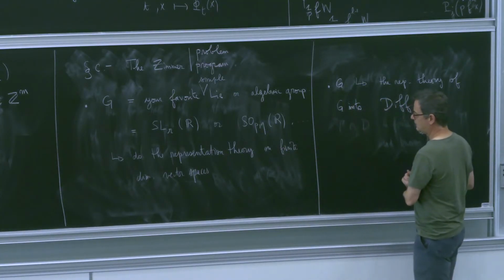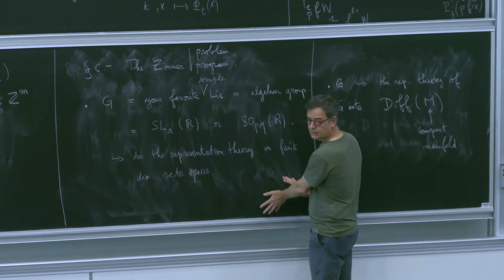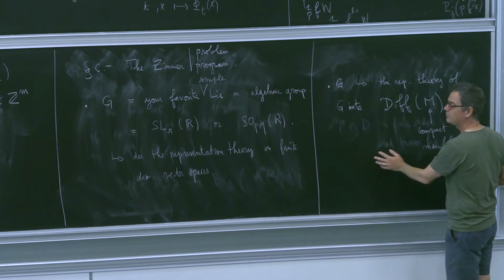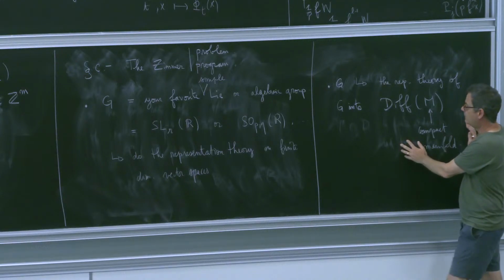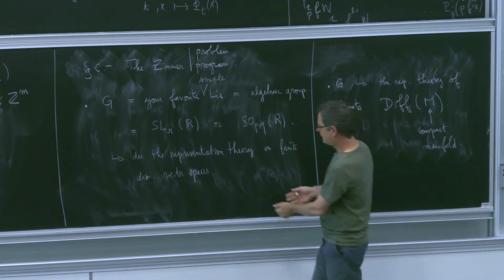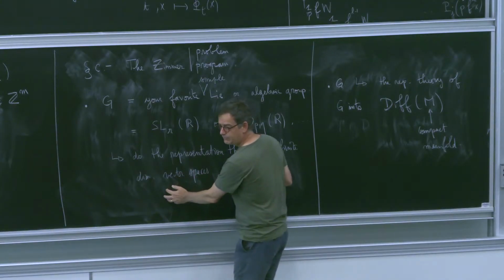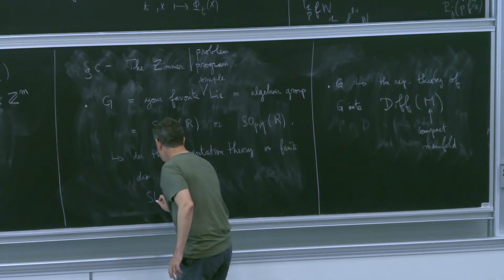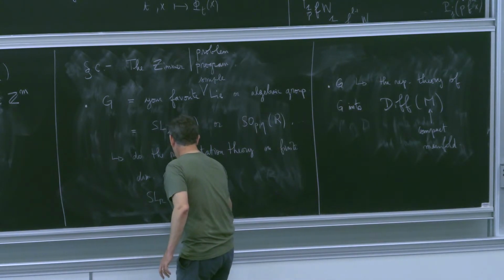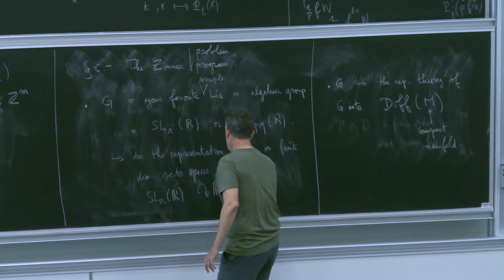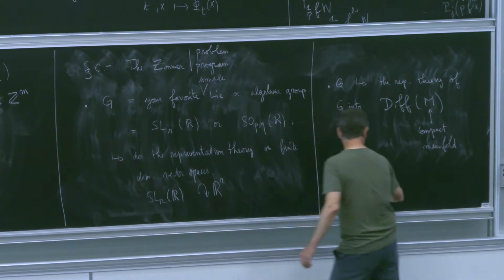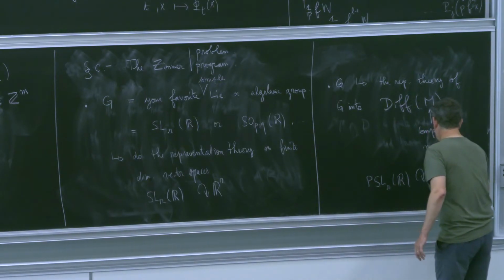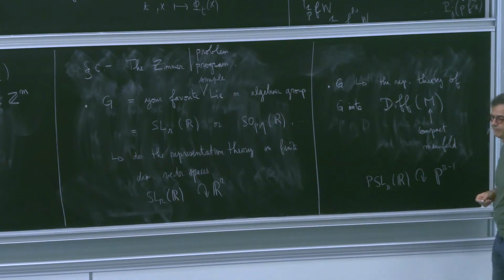Okay. Okay, so of course, on the left, this is a well-known subject with a lot of results. On the right, we don't know much. Okay. But what we know, for instance, is examples on the left give us an example on the right. For instance, SL_R of R acts on R^R, and then this gives you an action of PSL_R on the projective space of dimension R minus 1.